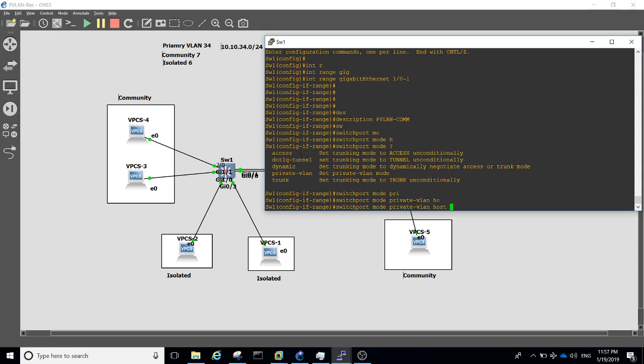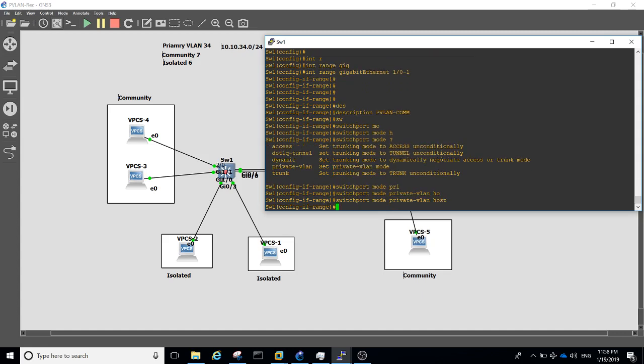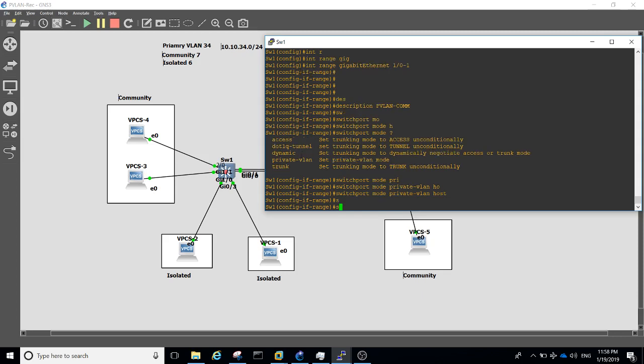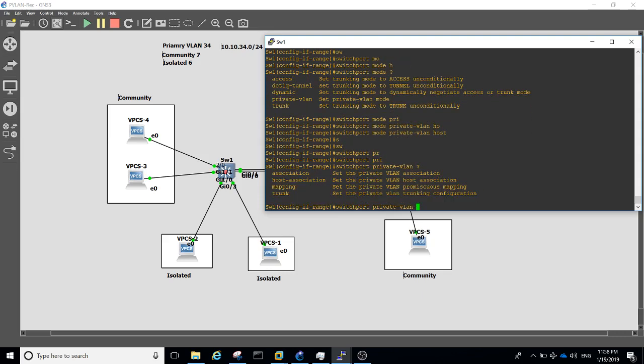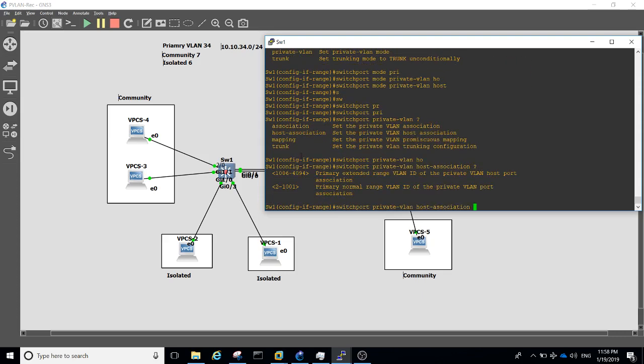Private VLAN host is an equivalent command to switchport mode access or trunk. It's just a different mode for the switchport. It tells the switch you don't have to put it in access mode or trunk mode. It's a different type of mode for this layer 2 interface, and it's just for private VLAN. Now we will do switchport private-vlan host-association.